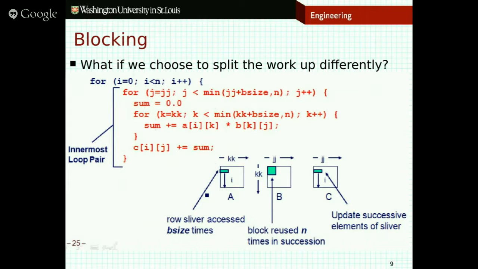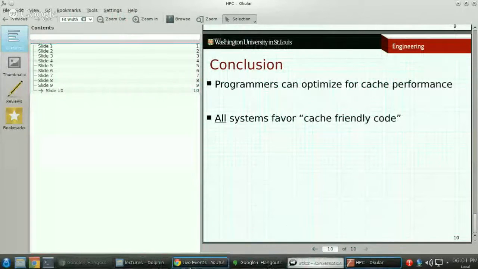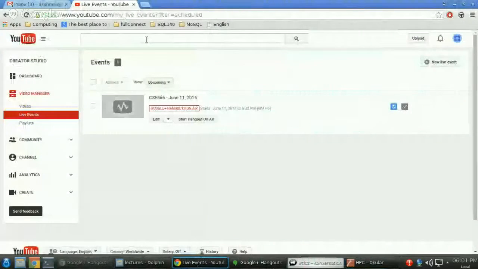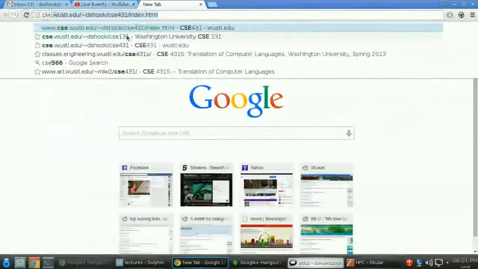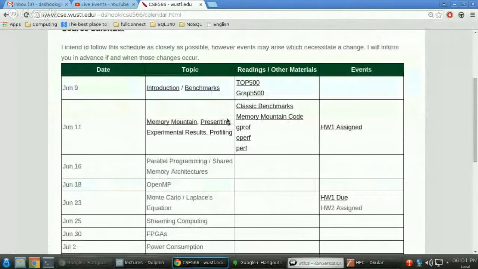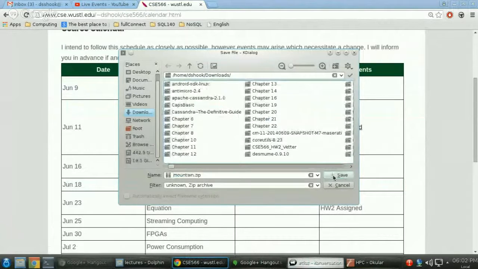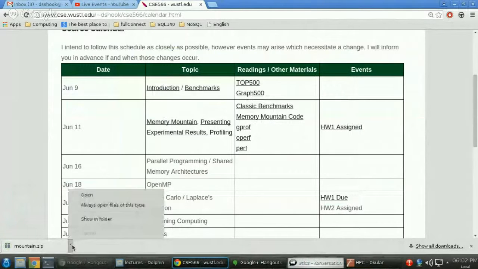I actually have the code that I used to do this on the course website. In fact, I think I might grab a copy of that right now because I'm going to use it for the next section as well. Let me just pull that up here if I can. Oh, I don't even have the website open. I thought that I did. Yeah, so here's the Memory Mountain code. I'm going to grab a copy of this. You're more than welcome to grab this and play around with it. It might come in handy for the assignment. It might not. I'll leave that up to you to decide how useful it actually will be.